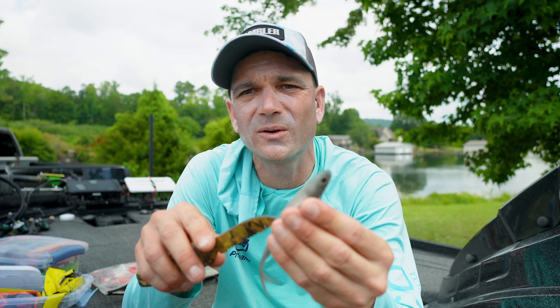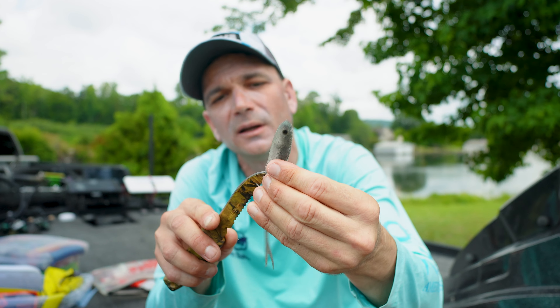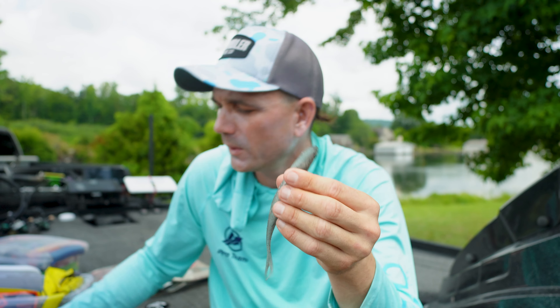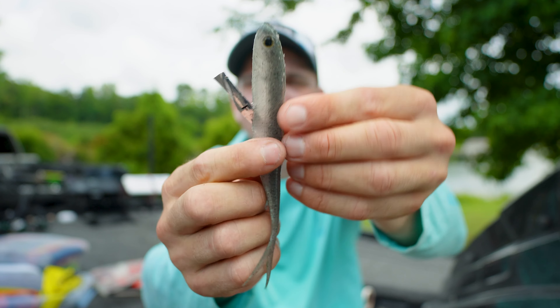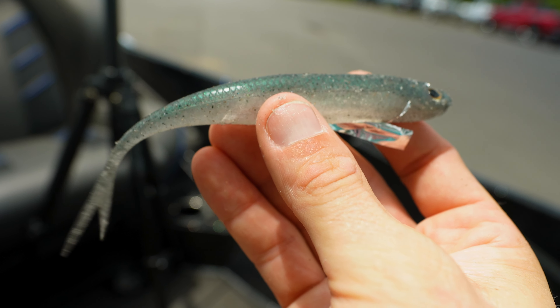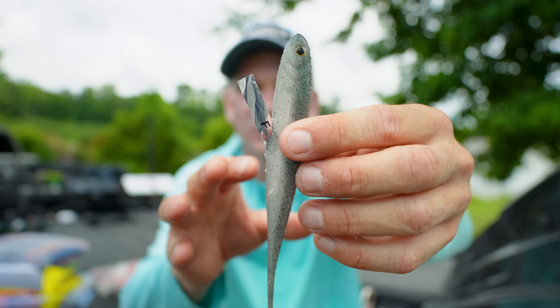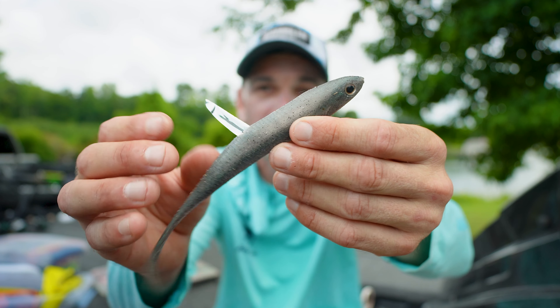I took one of my used Fish Arrows, looked at it, and noticed there's a little slot right here. I took my knife and cut into that slot - I know it's blasphemy cutting up an expensive bait - and started digging around inside. I ended up finding a piece of foil or metal embedded inside. It's pliable but it's embedded in there, and I realized that's what's going on. That foil or metal is causing greater reflectivity on forward-facing sonar. I checked a six-inch and a seven-inch - lo and behold, both had it.